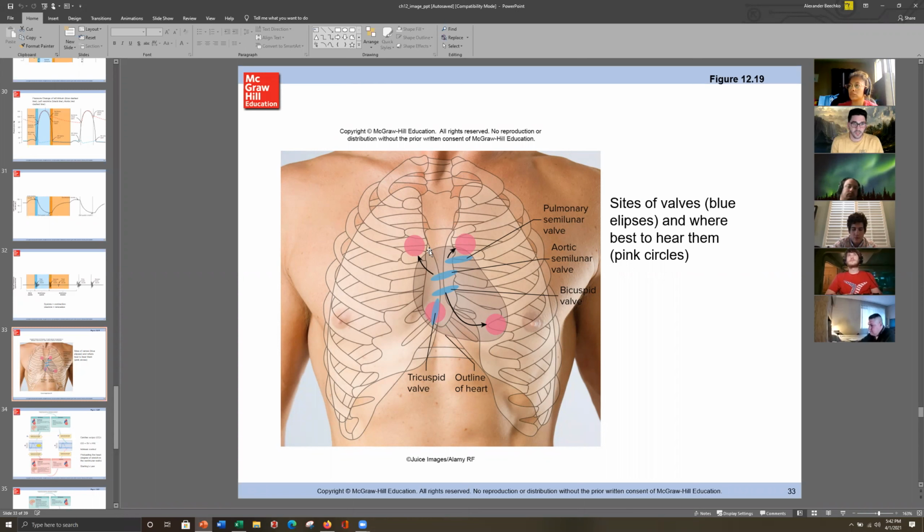Because as we talked about earlier, again on Tuesday, one of the more common valves that will end up failing is usually the bicuspid valve, right? So on the left side of the heart, this valve will tend to fail or wear out over time. So it's not uncommon for people usually past the sixth decade of life to develop something called a heart murmur, where this bicuspid valve can start to weaken, and then we can end up having a little bit of blood backflow into the left atrium.